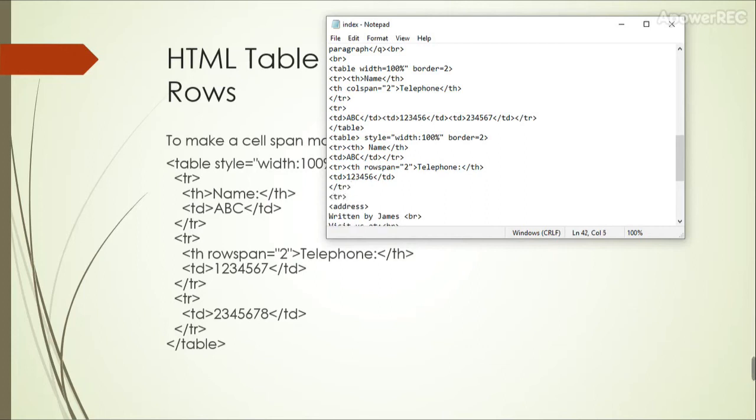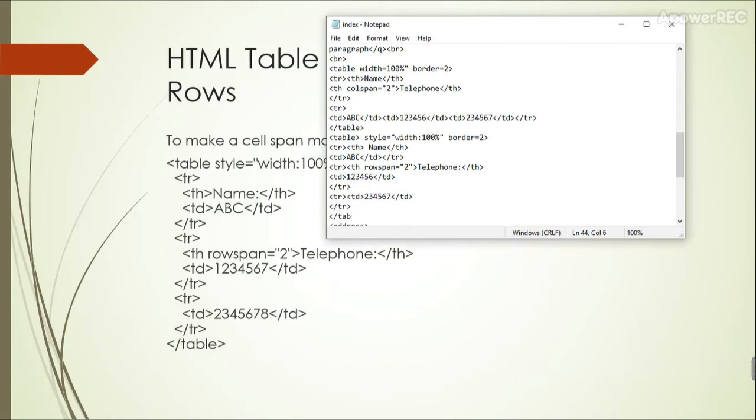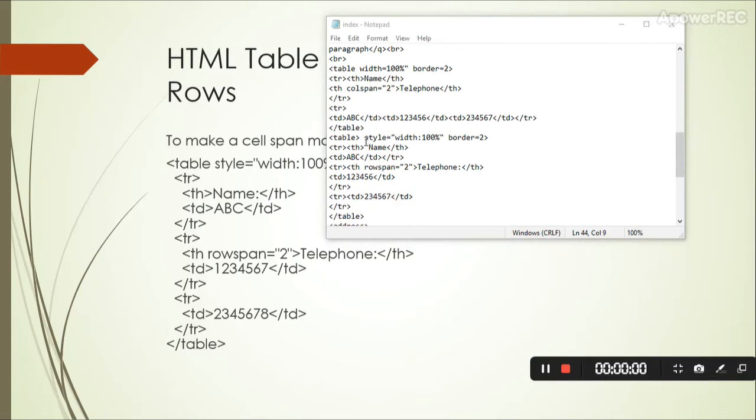In the second row, we will write table data, then close it, close table row, then close table, then save it. We missed this bracket.